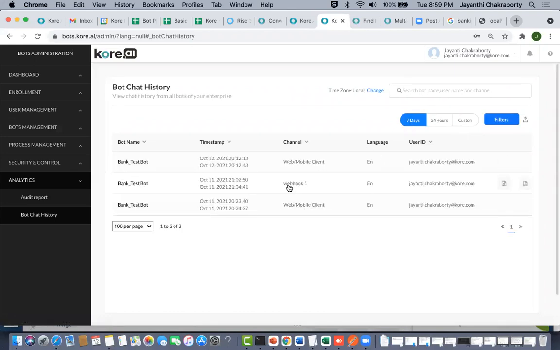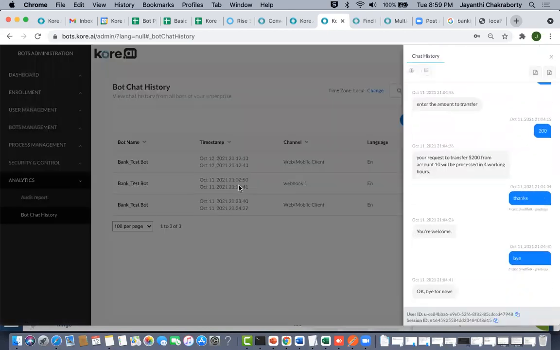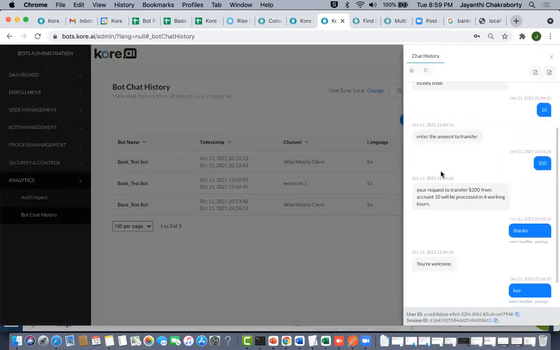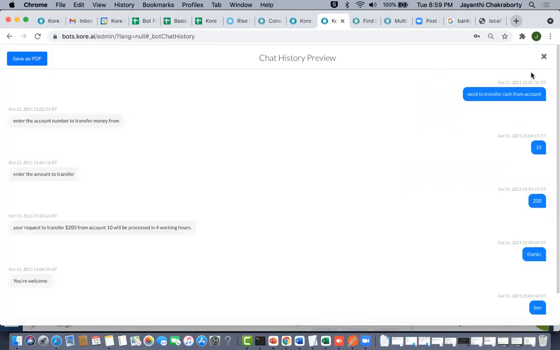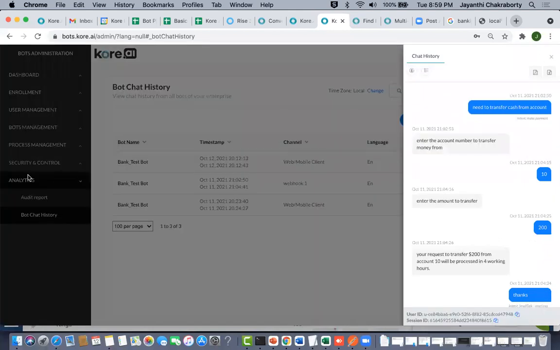Okay, so clicking on any one of it will show the entire conversation that has taken place between the bot and the user on this particular channel on this date and time. The admin of the platform can either export this in the CSV format or in the PDF format. Okay, so you can save it as a PDF or as a CSV. So that is from the chat history under analytics.